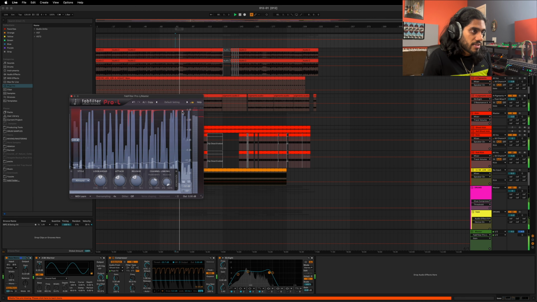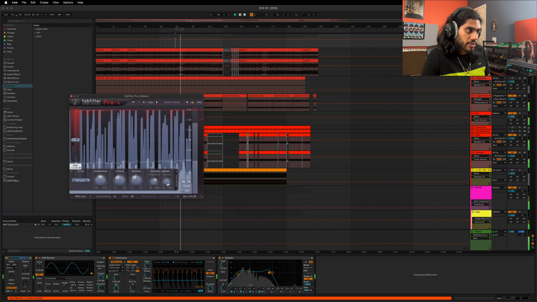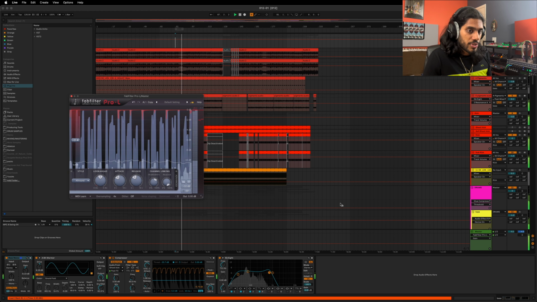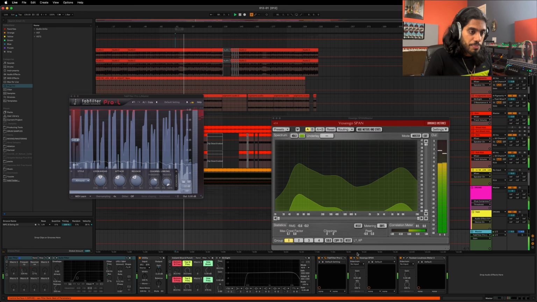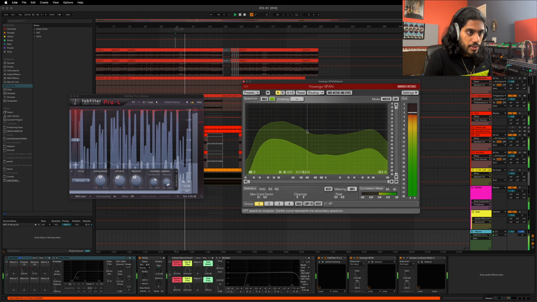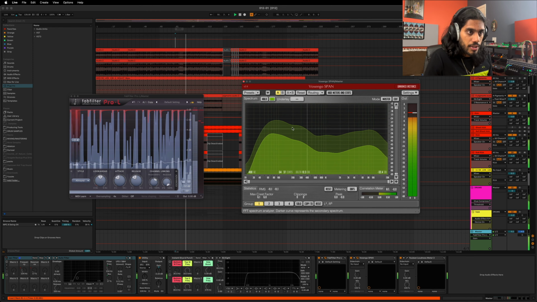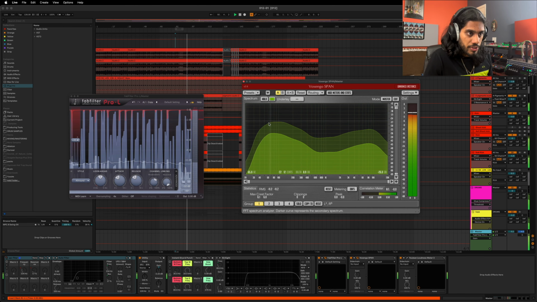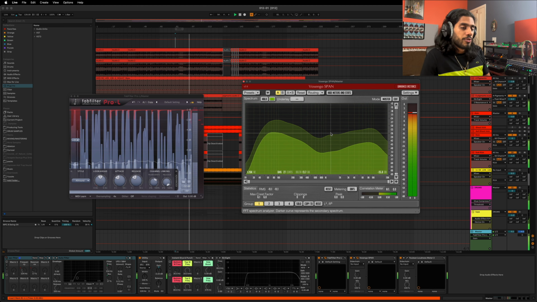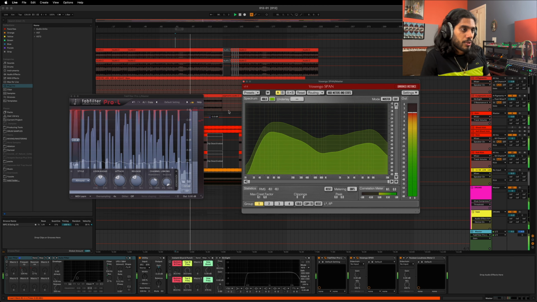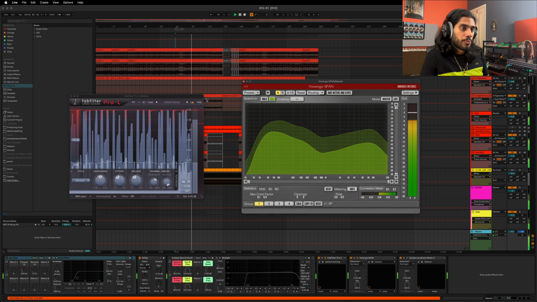And then now we can see we have a couple other things triggering the limiter as well, which shows that it's a bit more balanced. And then I can go in here into the spectrum analyzer, and then I can look at the levels and see that it's a bit more even. There's still more low end than anything else here, but that's also a little bit because of the genre. But yeah, this is just another way to check your levels. And don't forget to turn off or remove the limiter before you send your mix off to mastering.